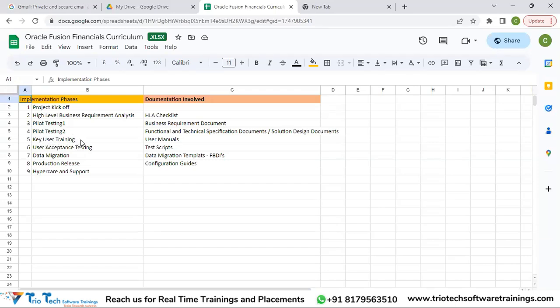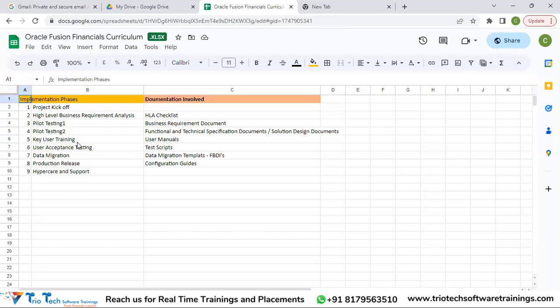And then there will be a key user training. Basically, key people from the organization and from each department, we will train them on each of the applications. Like general accounting department people, we will train them on the general ledger application: key managers and key supervisors. Similarly, the accounts payable department manager, supervisors, probably the key people, we will train them on the accounts payable module. Similarly, for the receivable module, there will be a training for key users.